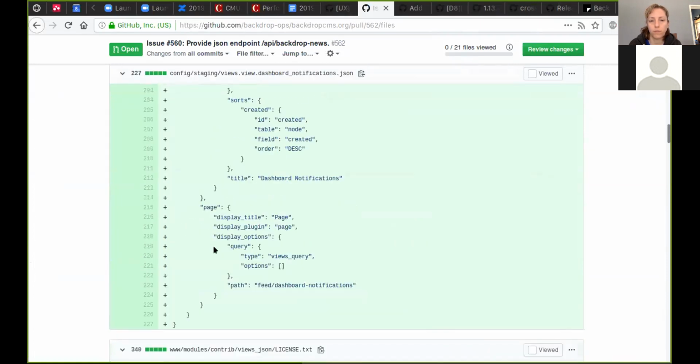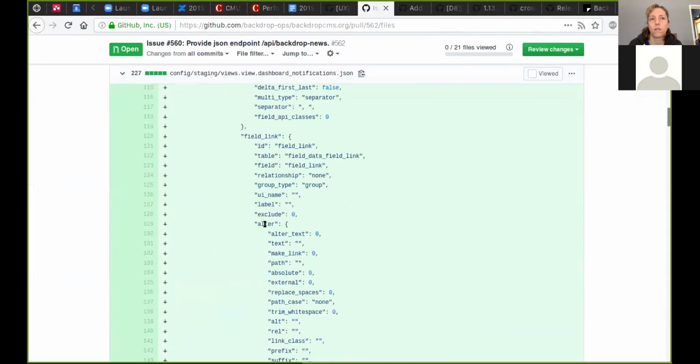Okay. However, when I looked at this, it's using the Views JSON module, but it's very Field API-ish. You look at the JSON return and it includes field underscore link, field underscore text or something like that.